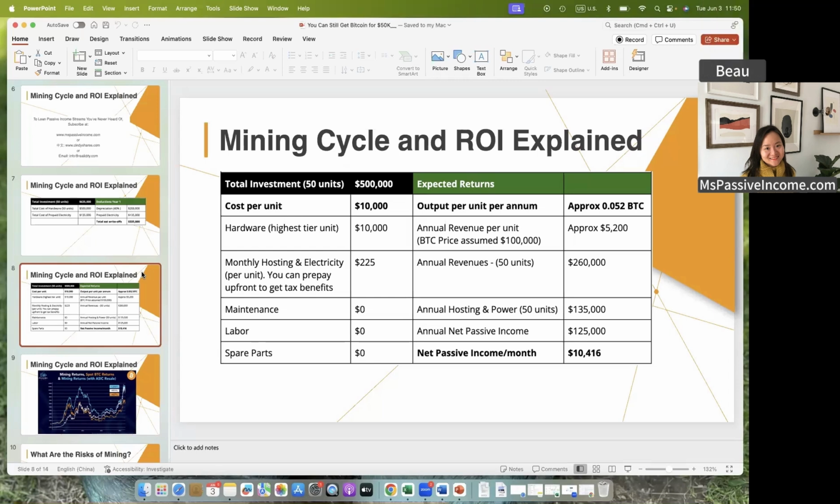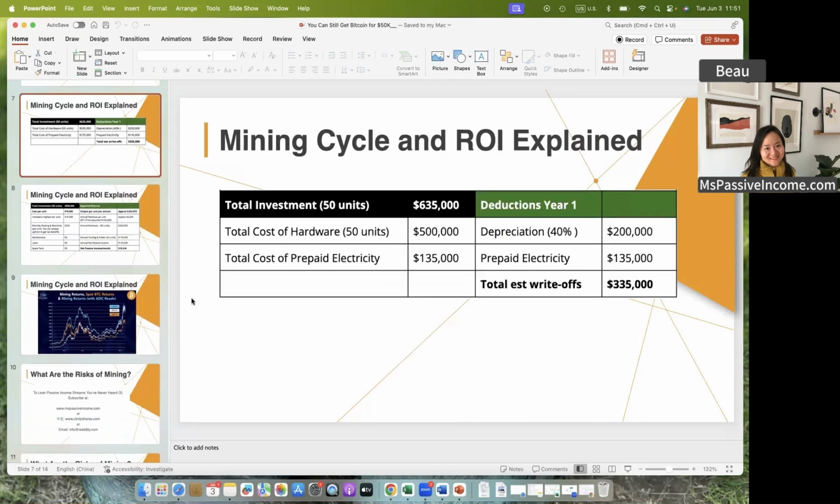Okay. So that's the output per unit. What about the low efficiency machines? Are they also pumping out roughly 0.052 BTC? The low efficiency units are slightly lower. Just for raw numbers, the top end unit produces 270 terahash. That's essentially just how much raw computing power it has. Our mid-tier unit is 235, and the low tier unit is 200. So divide that into your proportions, and you're looking at more like 0.04 or 0.045 for those other units. Okay.